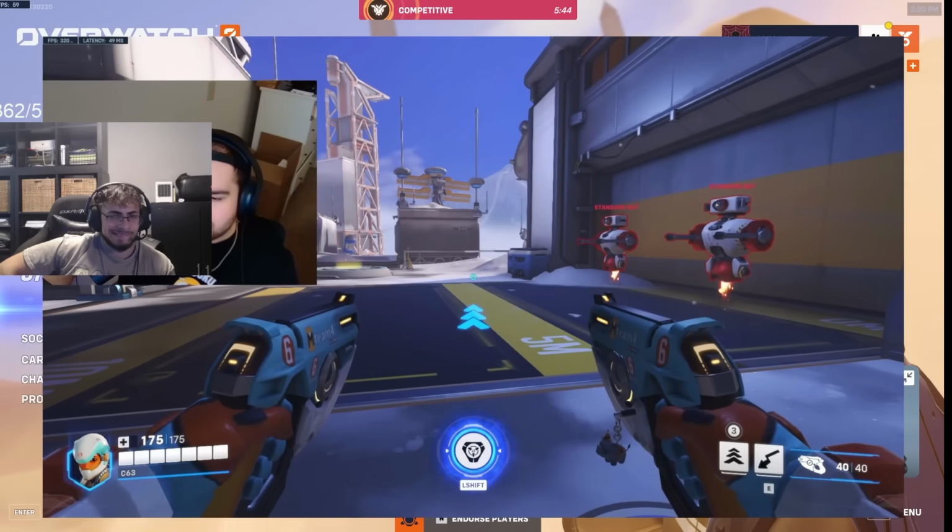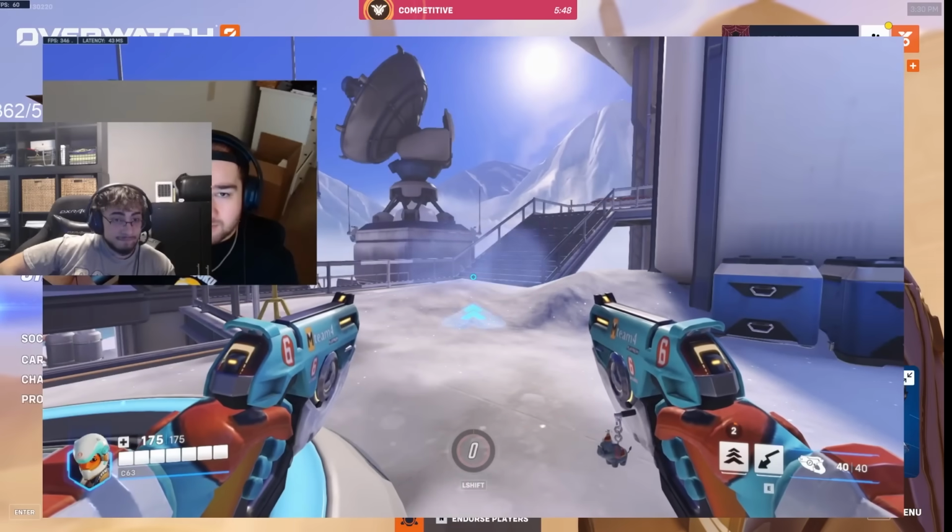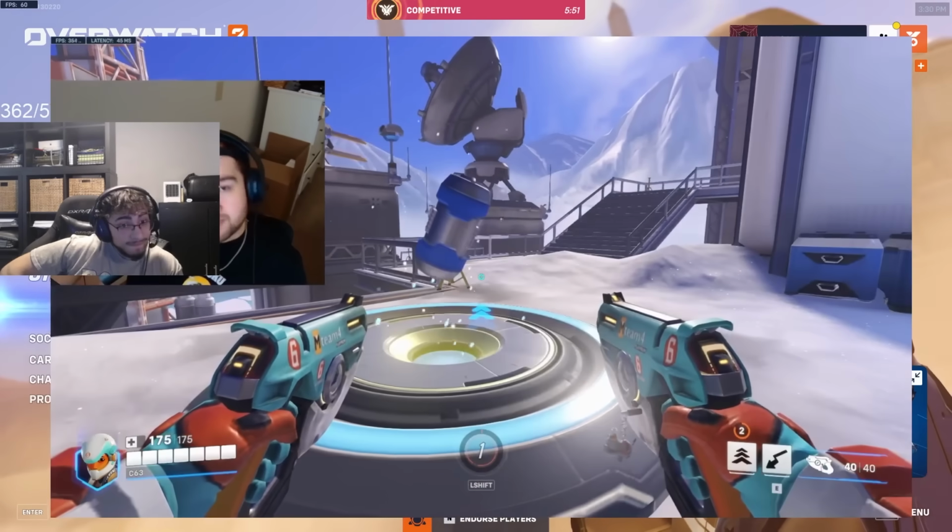Slow moving heroes. So what you could do is blink, blink, and then just throw your pulse bomb on the ground right next to them, and for the most part they're going to die from it.